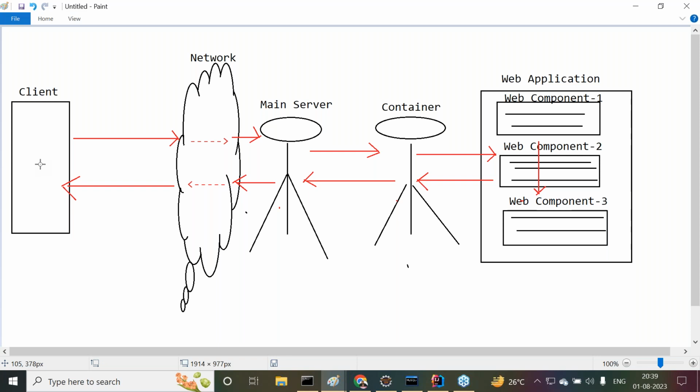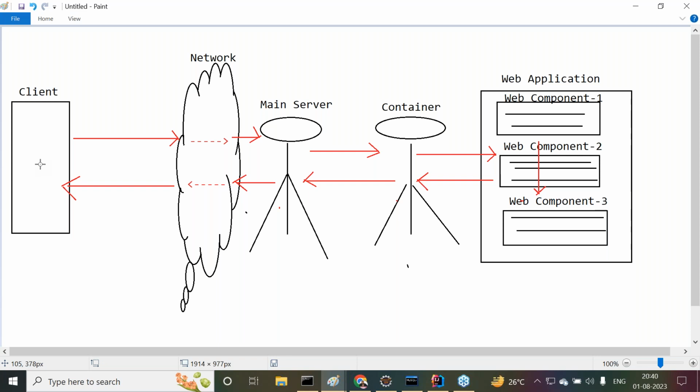The JVM is executing your main method. In the sense, the main method call is already available inside the JVM. Only then is the JVM executing that main method. Similarly, if the container is executing your web component by following its lifecycle, all the lifecycle methods of this servlet must be available inside the container. So the container must have the server-side components' lifecycle implementation. By executing that lifecycle implementation only, the server-side component will be executed.